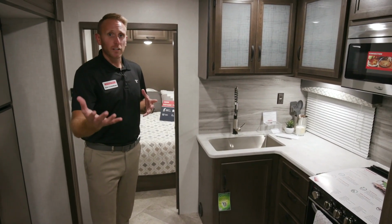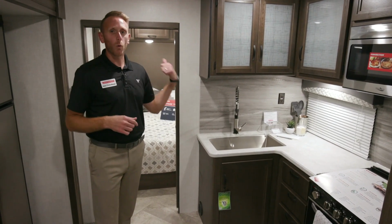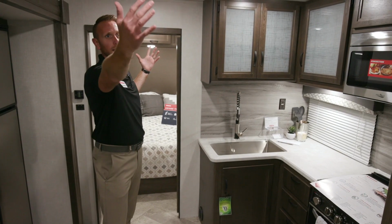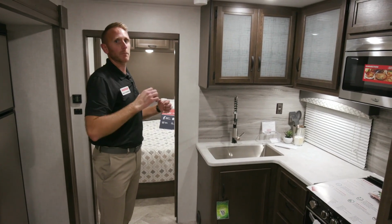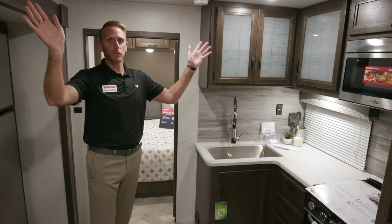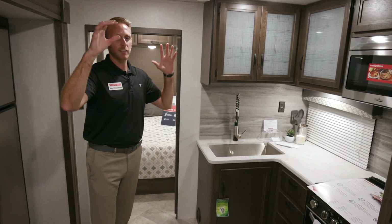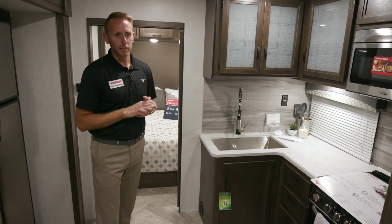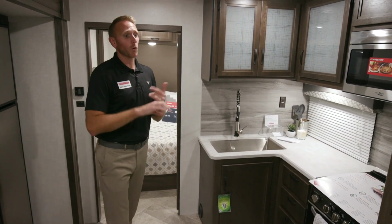The other half of our Comfort Tech package is for warm camping environments or climates, is we've got the radiant foil wrapping on the roof and down to the front cap. So when the sun is beating down in the heat of the day, that is reflecting the sun's UV rays with your TrueTrax AC system, keeping the coach cooler on the inside. We've got our Explorer package.